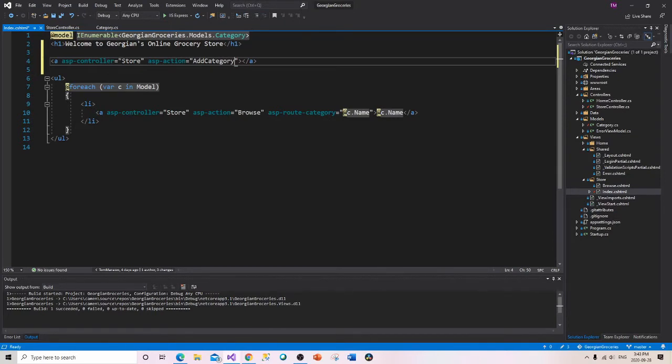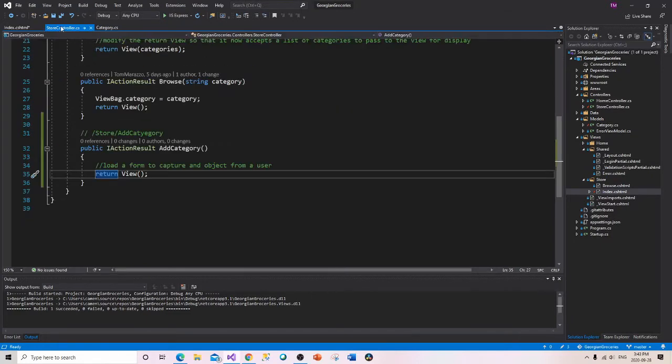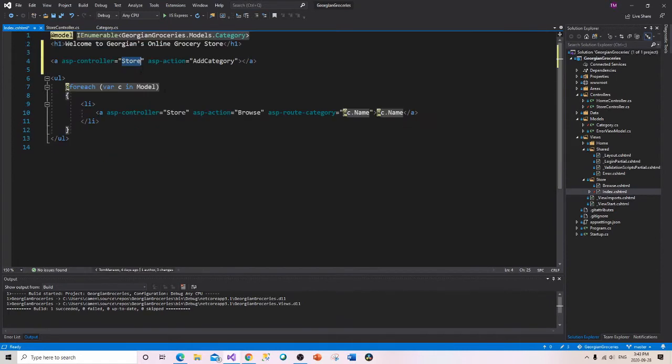If you think about it, we're in the store controller. And when we go back to what we had before, this is the method that I'm connected to. This is what I'm reaching out to. That's what I want to get to. So I'm going to make sure that it's spelled exactly the same. Why not, right? And on the outside of this, I'll say add a new category, and change that to a capital C, just for some symmetry.